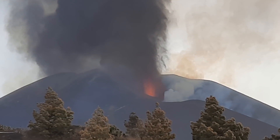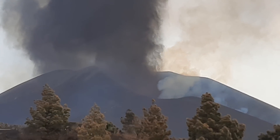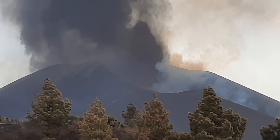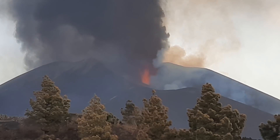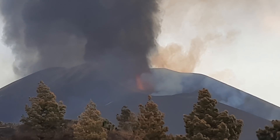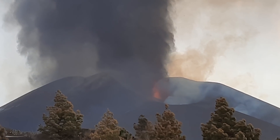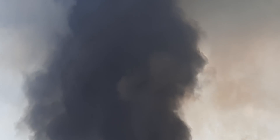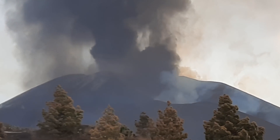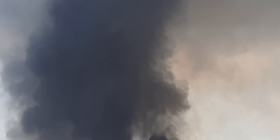The front opening towards the west of the cone is also where the lava is emitted. This is where the white gases come up, and this is where the lava channel is currently located. The black ejected material is the ash plume — it goes several kilometers high — and the ash is therefore falling straight down on us. The wind is rather still, which is why the ash plume is going straight up.